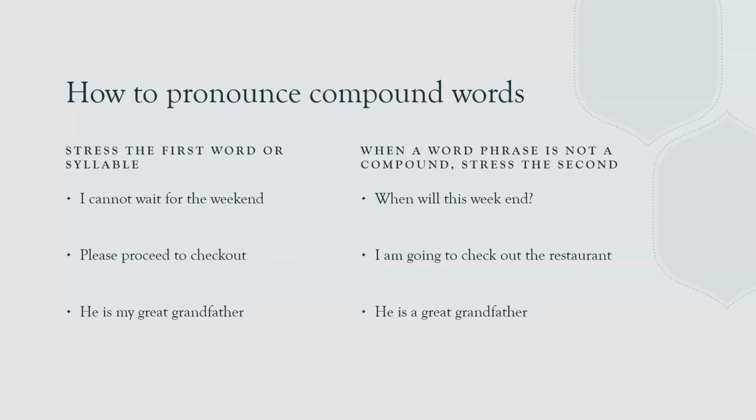Finally, we'll talk about how to pronounce compound words. So it's easy. You want to stress the first word or syllable. Right? You want to make it louder, elongate the vowels, right? Add more emphasis on the first word. So it's kind of the opposite of trying to understand the meaning, where you look at the second word. In order to pronounce it, you stress the first word.